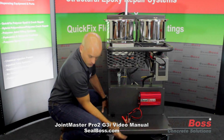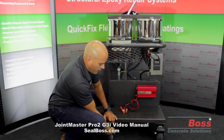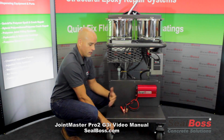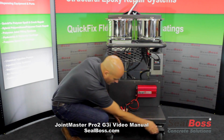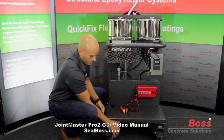Down here, I will again start from the bottom and work our way up to the top. Down here we have our industrial grade lockable casters. This will allow for safe movement of the machine both on the job site and even more so as you're transporting the machine from job to job as you have it in a truck. You can go ahead and lock down on these casters, preventing the machine from sliding all around the place.